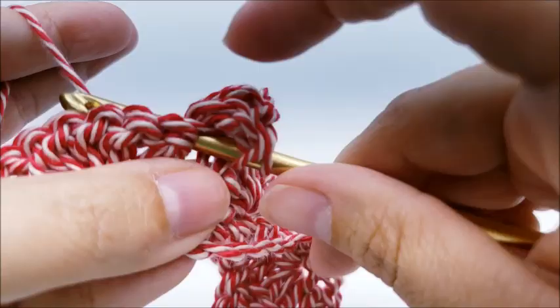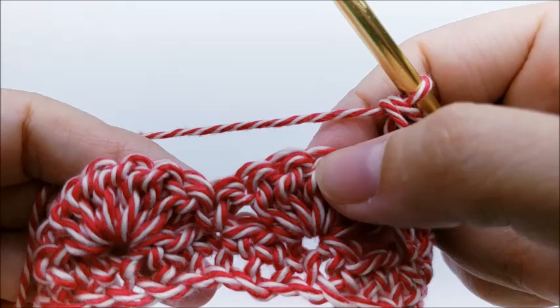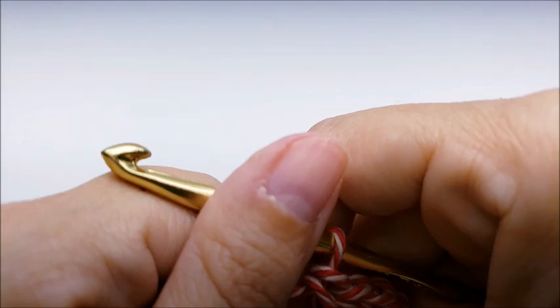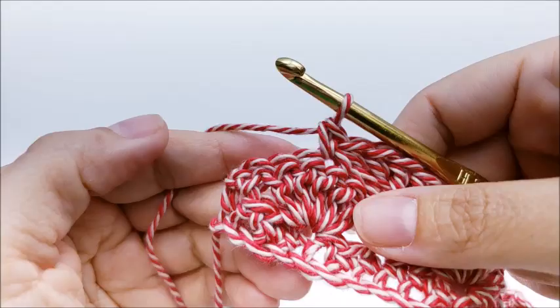And I'm just going to repeat this until I get to the end of row 3. Skip 2, single crochet. Skip 2, shell. Skip 2, single, skip 2, shell, all the way until you get to the end of the row. Okay, I'm coming to the end of row 3. I single crocheted, and now I'm going to skip 2, and I'll have one stitch left.